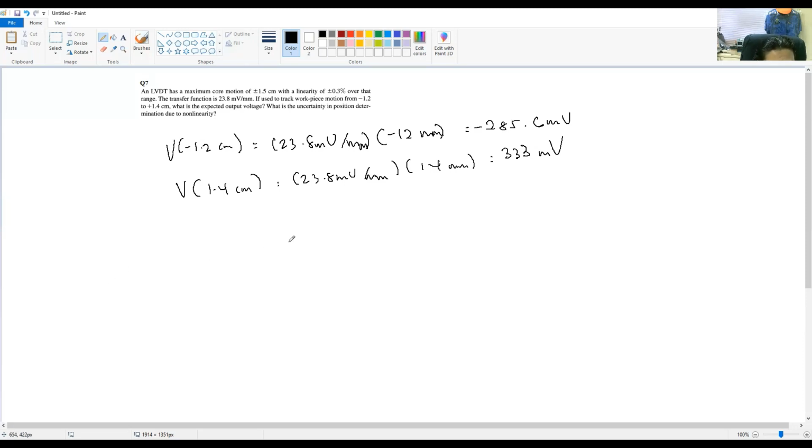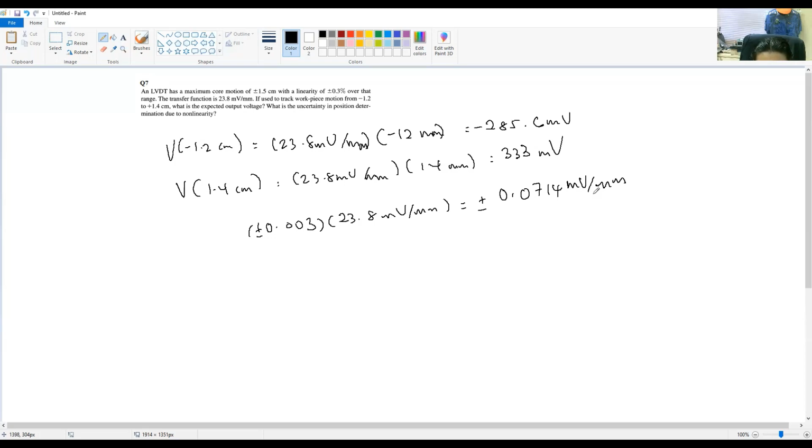The linearity deviation shows up as a deviation of the transfer function, so the transfer function has an uncertainty of plus minus 0.003 multiplied by 23.8 millivolts per mm, equals plus minus 0.0714 millivolts per mm. This means that the measured voltage Vm in millivolts could be interpreted as a displacement ranging from Vm per 23.873 to Vm per 23.727 mm, which is approximately plus minus 0.3% as expected.